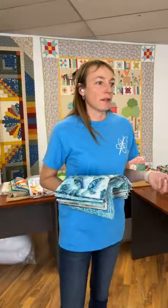Melanie Samra is the one that did that elk print, and it was gorgeous. I thought I ordered way too much of it, and then it was gone in like a week. So we had to get more. I don't know if this is a reprint or not, but they have been reprinting her fabrics because they are that gorgeous. It just came in this week. So if you like this collection, buy it now because it's probably going to be gone in a week or less.